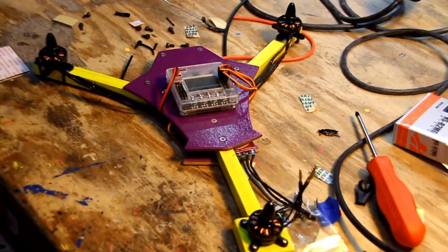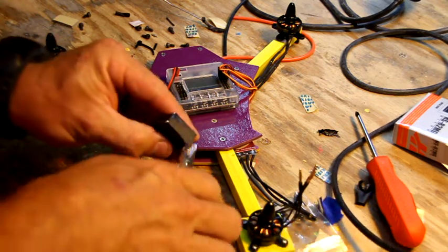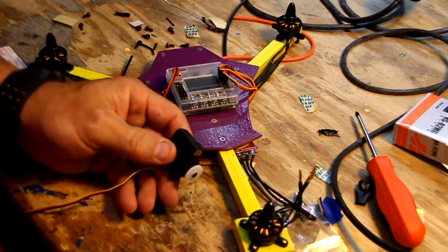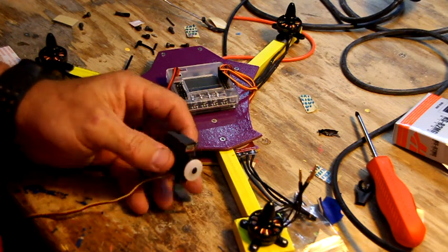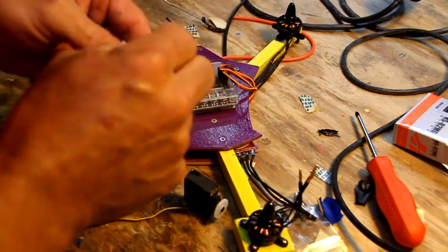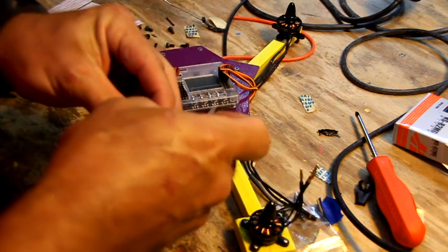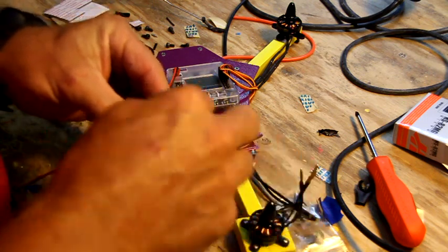Alright, we got it off. I just used a little belt sander to take it off. You can snip it off and then take a flat sander, or steal your wife's nail file, and smooth it out nice and flat. We're going to use our little sticky things here and put a pair of them on the bottom. They stick out slightly, but it's no big deal. So we're going to do that.